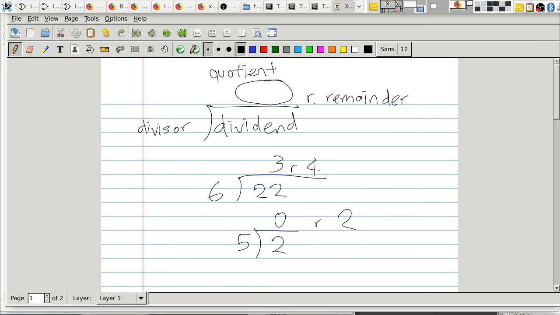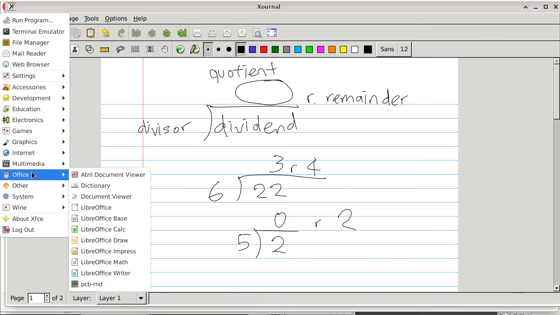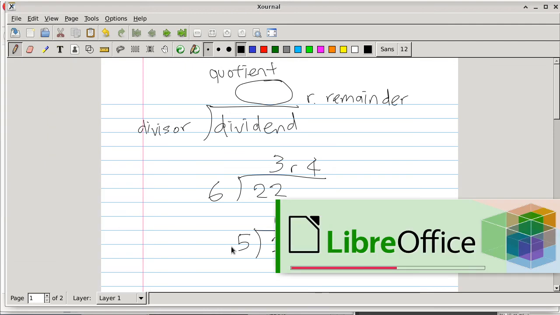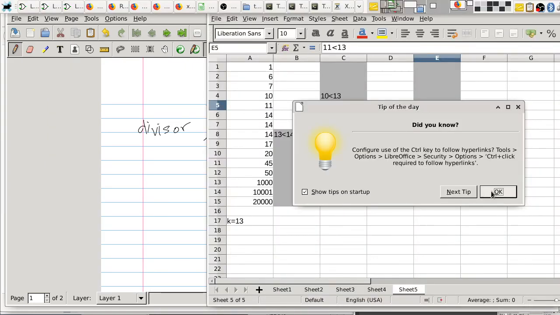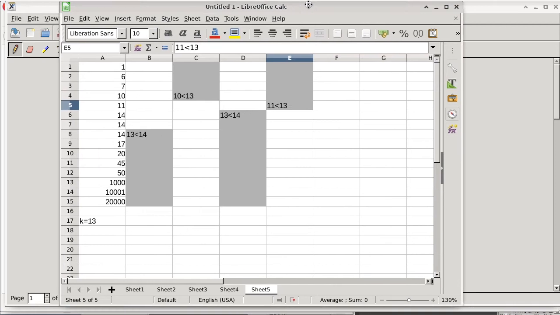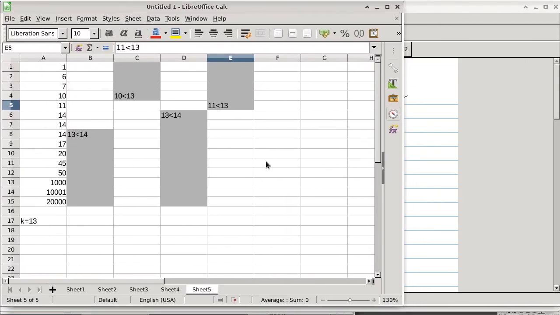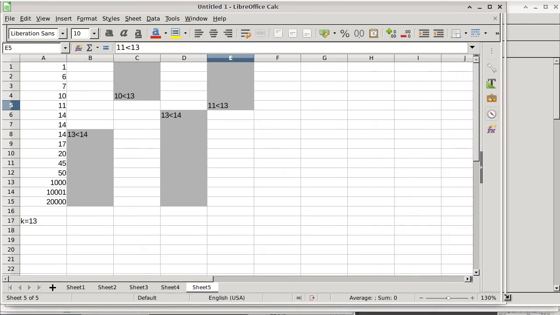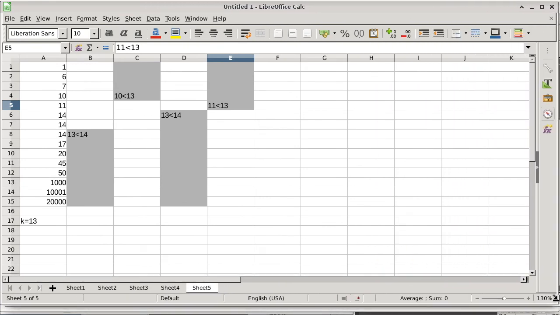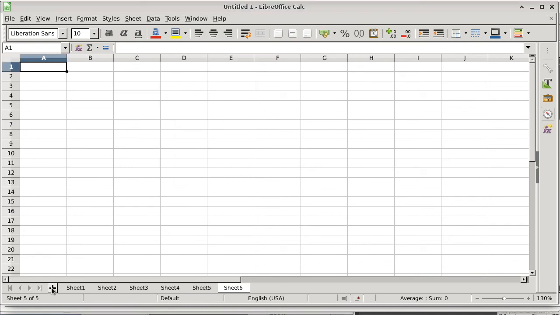What I want to do is present binary search using a spreadsheet. Most of you will probably know by now that I like spreadsheets a lot because they are very useful. All right, so here's a spreadsheet from the previous class. It illustrates binary search. But what we want to do today is to understand what time complexity is and why we want to know about time complexity.